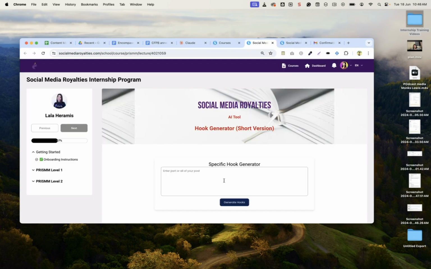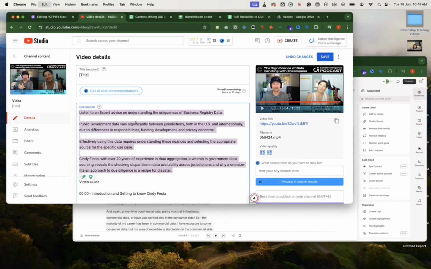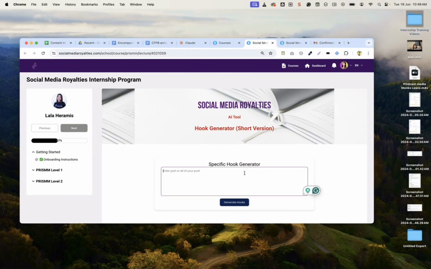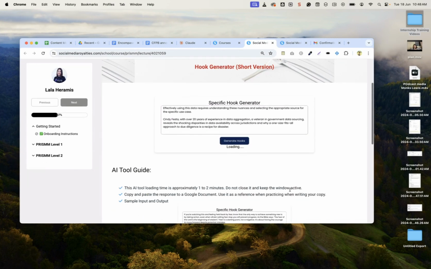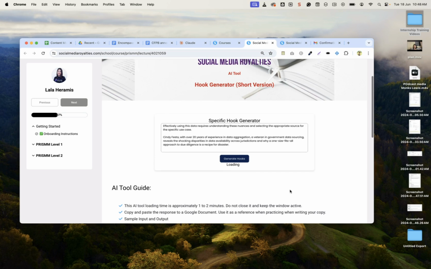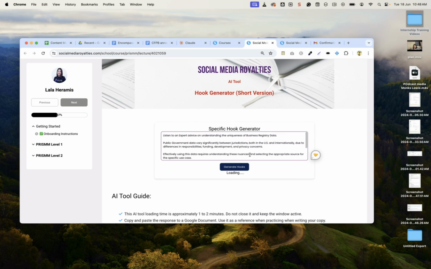So I just want to show here, this is a specific hook generator. I have created it inside our training platform. This is an example. I wanted to generate hooks because I think the transcription is pretty long and the hooks generated are not that bad, but I want to be even more specific.